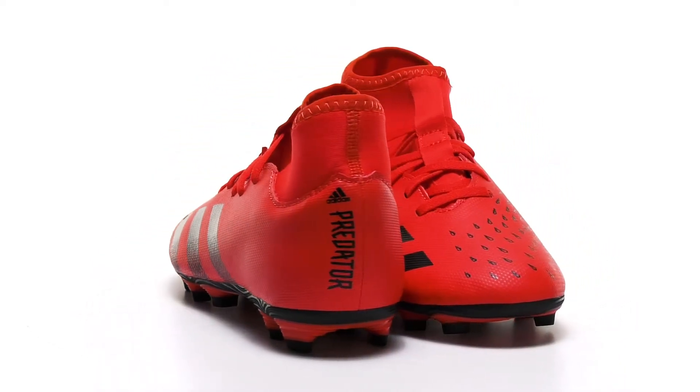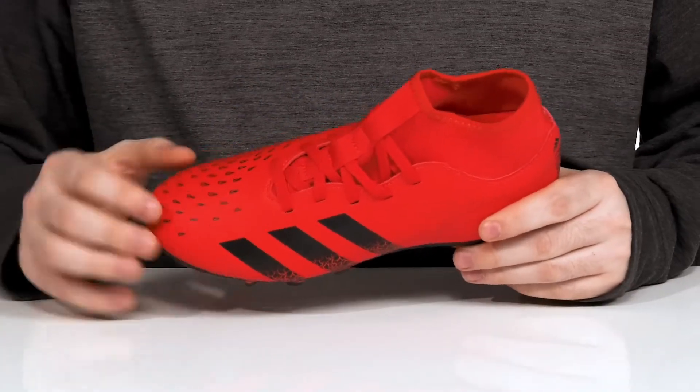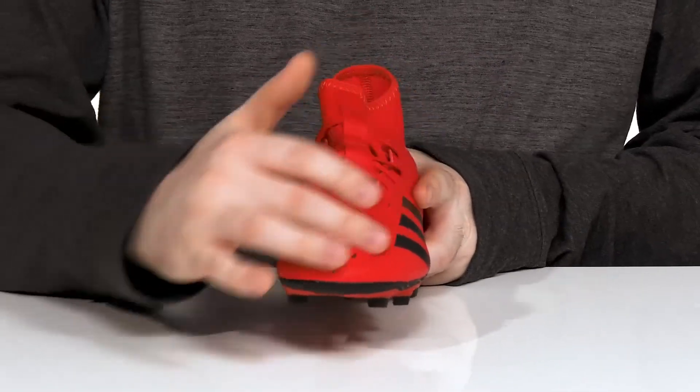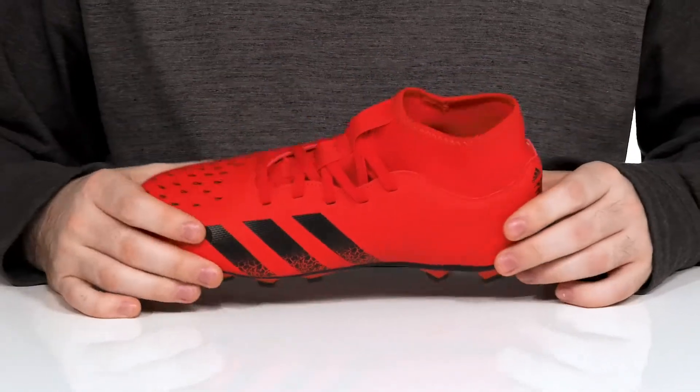Your kit is going to be the master of the field when they're sporting this silhouette from Adidas. This outdoor soccer cleat features a synthetic upper with that demon scale armor across the front, giving it a very sturdy and swift design for those kicks and dribbles. It has a sock-like collar with a comfortable textile to keep them supported and breathable.